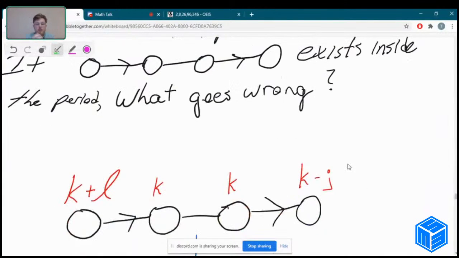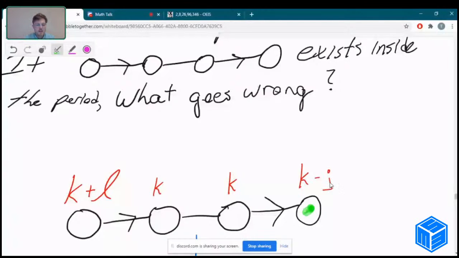Suppose that I'm inside the period, and that means that 2 steps from now, I have to repeat, because the period is only length 1 or 2. If it doesn't repeat, that means that this was a pre-period position all along. If I'm supposing that I'm inside the period, let's give these integer values. Let's say there's k on these two, because they're equal. This k has to be richer than its neighbor on the right, k minus j. So it must be some integer smaller.